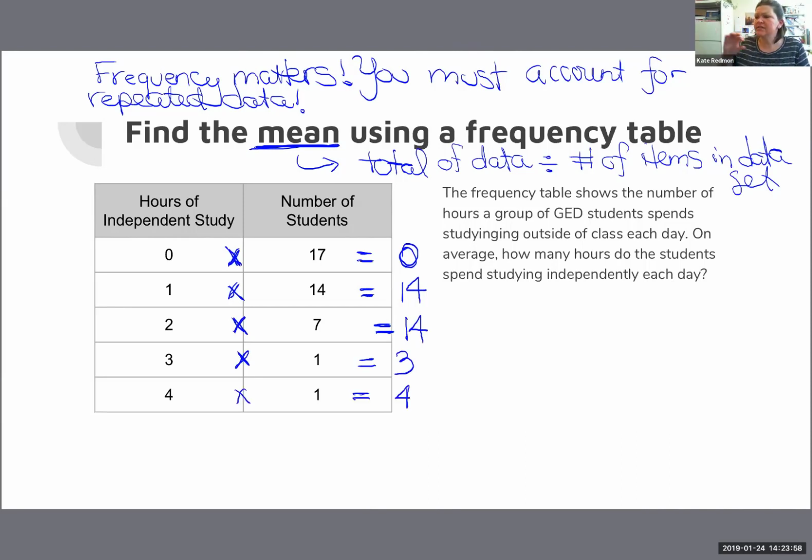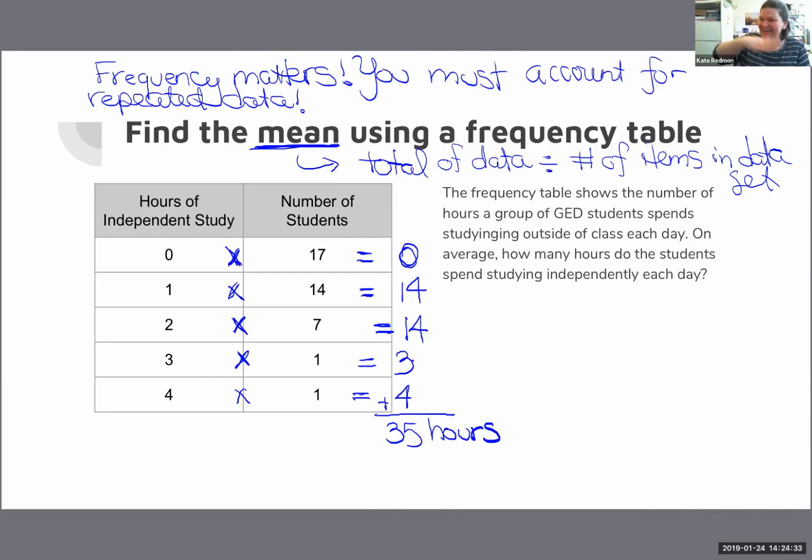So I kind of have these like subtotals of each of the groups, but I want a grand total of all the groups together. So what should I do with these numbers I got? Add. I'll just go ahead and add. James is absolutely right. I got 35. Now this should look familiar. Does this number 35 hours look familiar? Yeah, that's what we got when we totaled the list by adding all the numbers before.